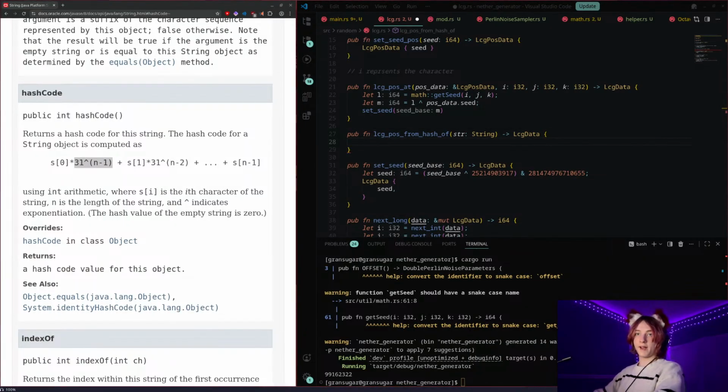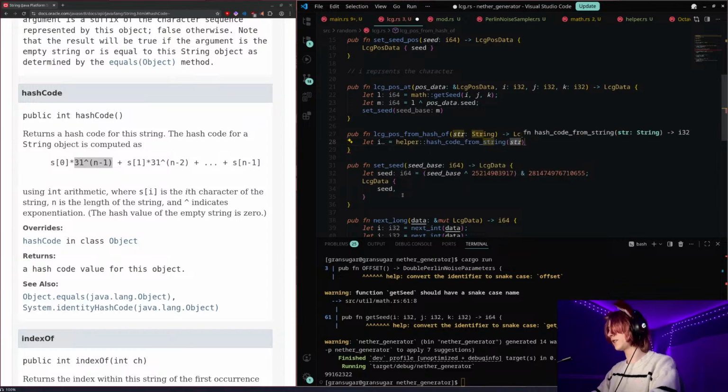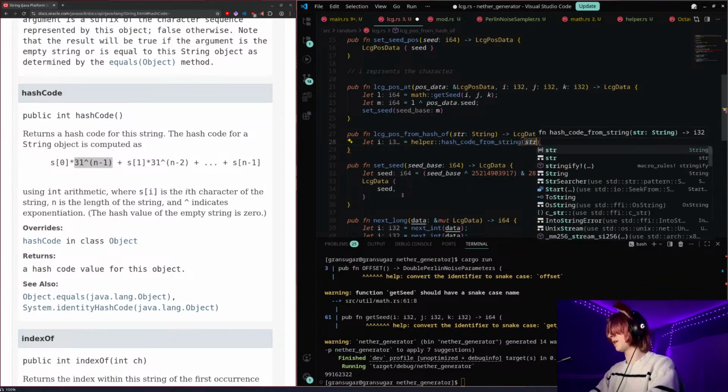Okay, let's go back. From hash. From hash of. Where are you from? Implementations, legacy, random, positional factory. Alright. So, let I equal hash. We need to do helper hash code from string, and we're going to pass in the string.